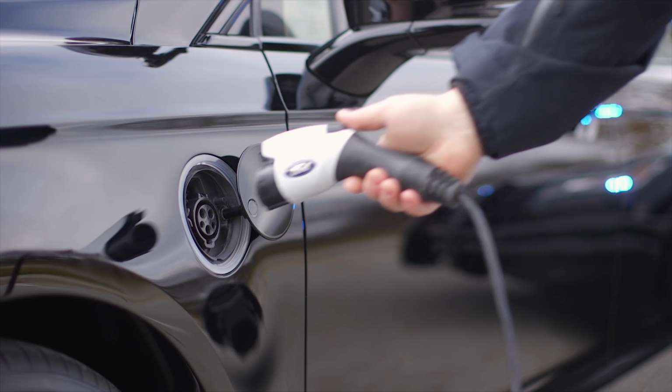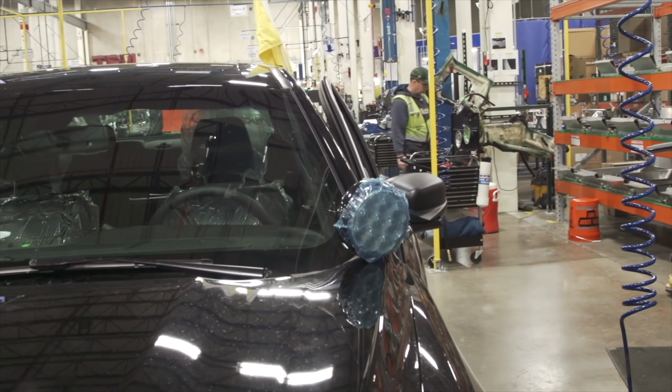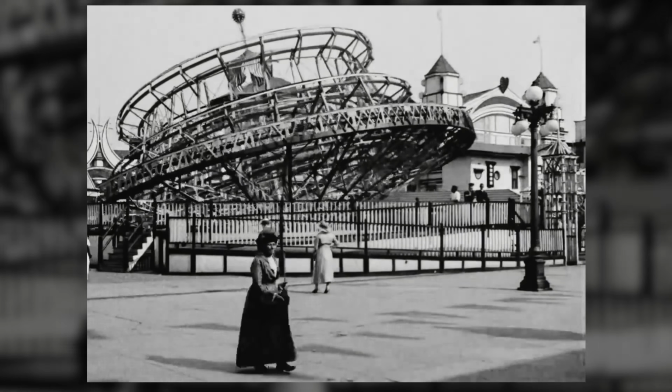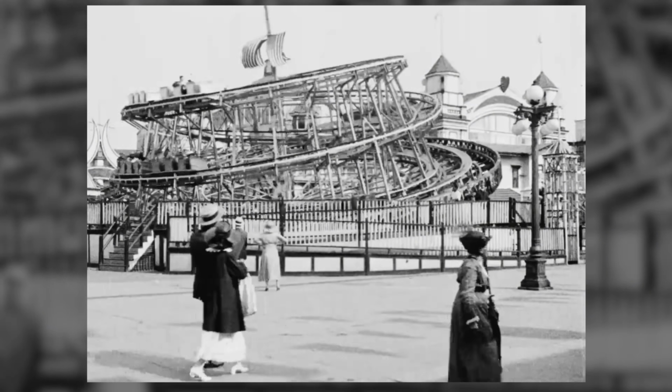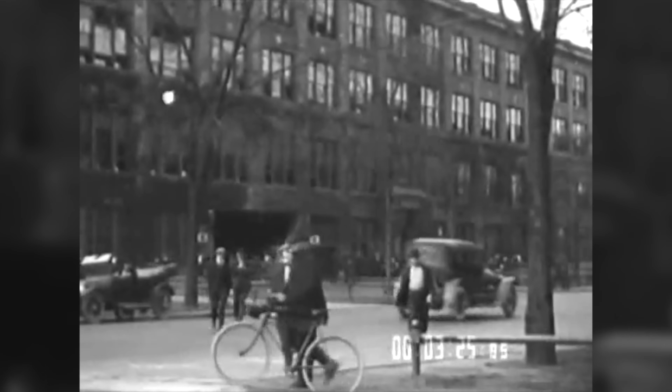Police vehicles have come full circle as they begin to introduce EV cars to the fleet. The fastest police vehicle in the U.S. right now is a hybrid SUV, the Ford Interceptor to be exact. More about the test later. The first police vehicle in America was an electric vehicle, although it wasn't chosen for speed, and that's why it didn't last long. Prior to motor cars, police used horses, bicycles, or motorcycles.